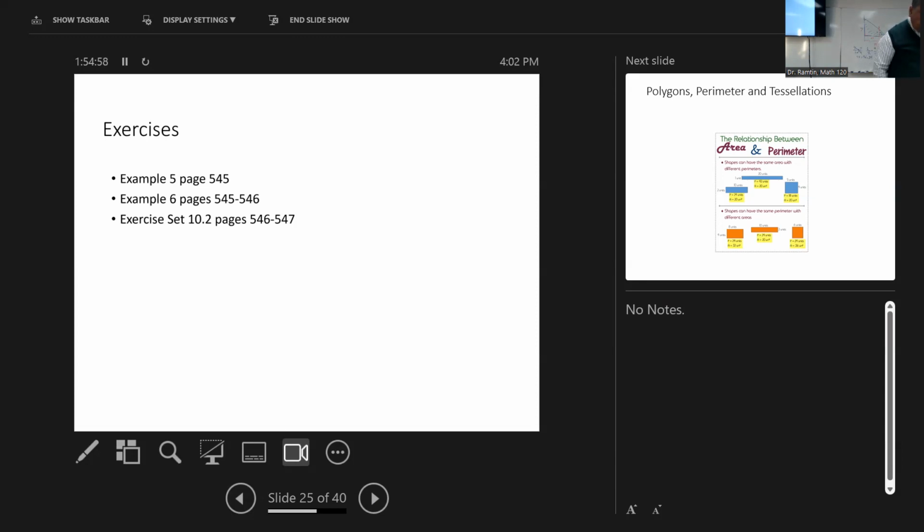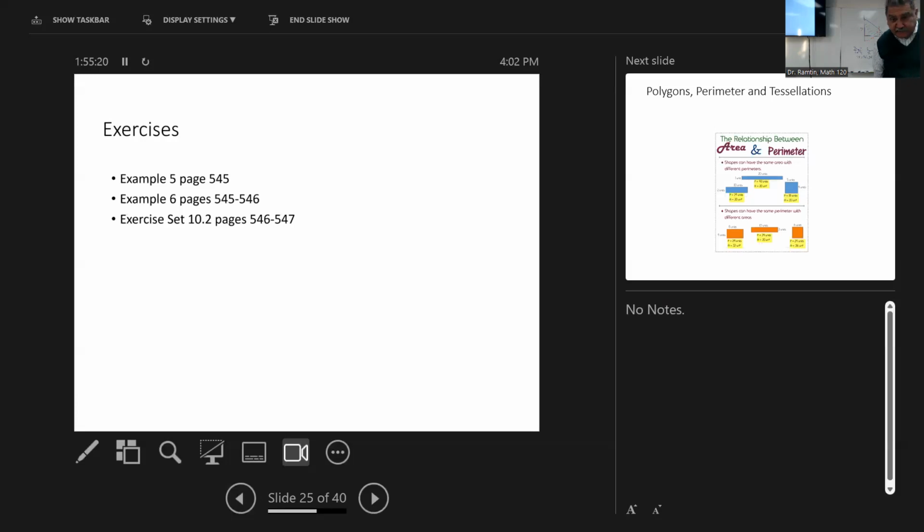Example 5. Again, he has given us a right triangle and the hypotenuse is C. We have the other two sides, so we just put it in a formula. C squared is equal to A squared plus B squared. We find C squared is 225. The square root of that is 15.